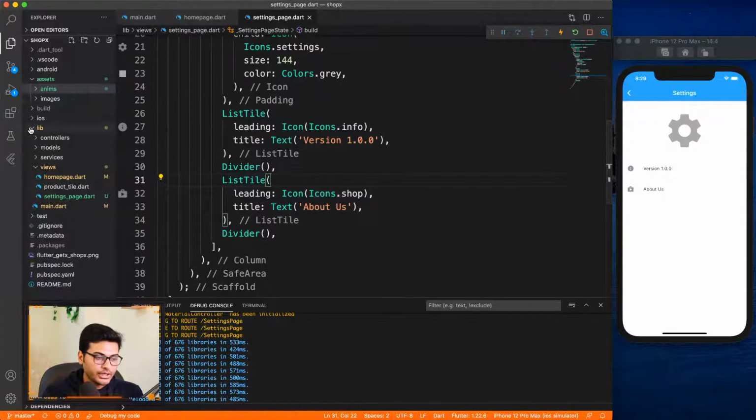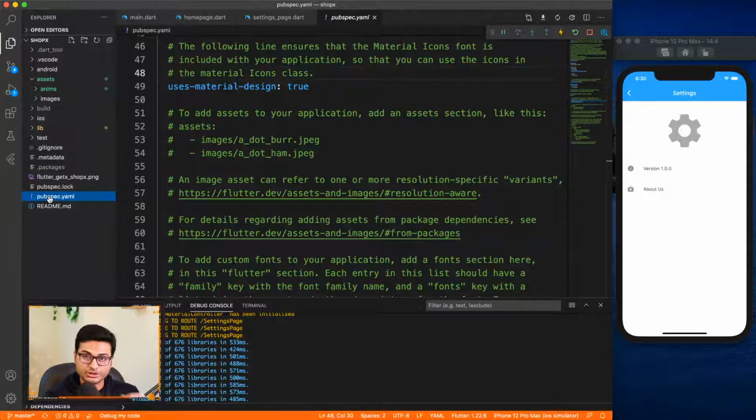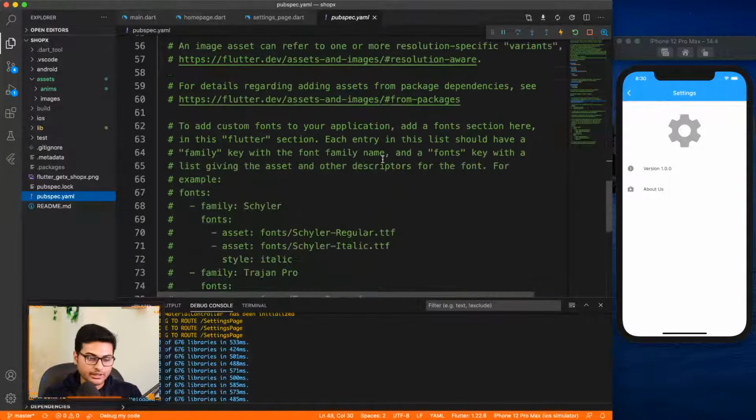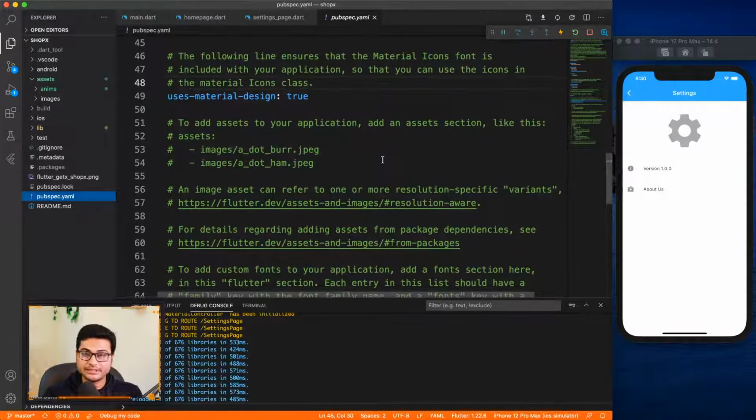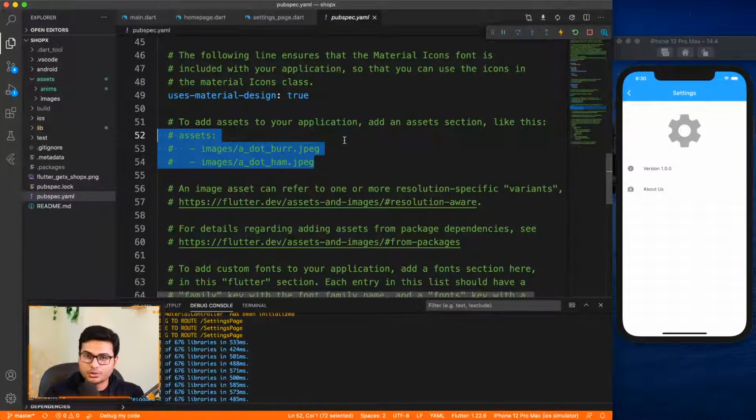All right, so what we did last time, we added the Rive file inside our animation folder over here, and this is our custom folder, so don't get confused. What we have to do now is go to our project setup settings, which is our pubspec.yaml, and there we have to specify where our assets, icons, images, and animations reside. This is the place where you define that. I know I'm going a little too basic, so let me know in the comment section if you feel that I'm going too basic conceptually, and if it's fine, let me know that as well.